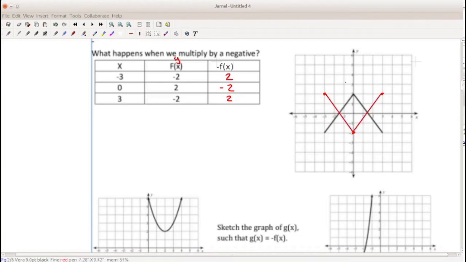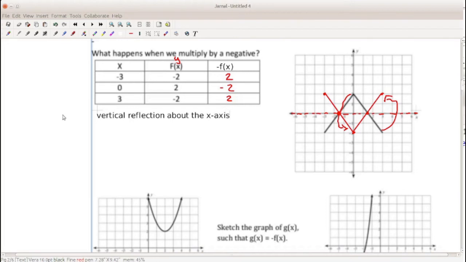And what I've got is a reflection, a vertical reflection in the x-axis. So any points above the x-axis flip down underneath. Any points below the x-axis flip up. So points above, flip down, points below, flip up. Any points on the x-axis just stay exactly where they are. And we have this nice vertical symmetry. So this is what happens? We get a vertical reflection about the x-axis. Anything above goes below, anything below goes above.